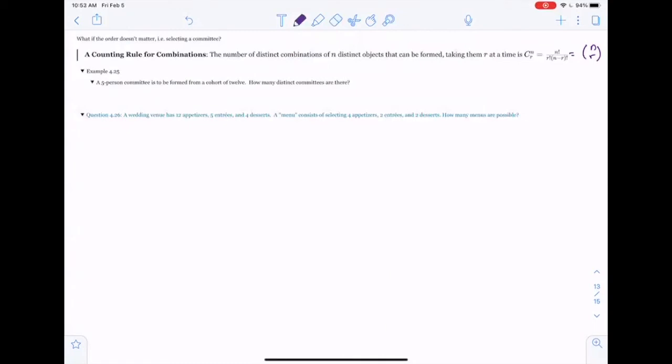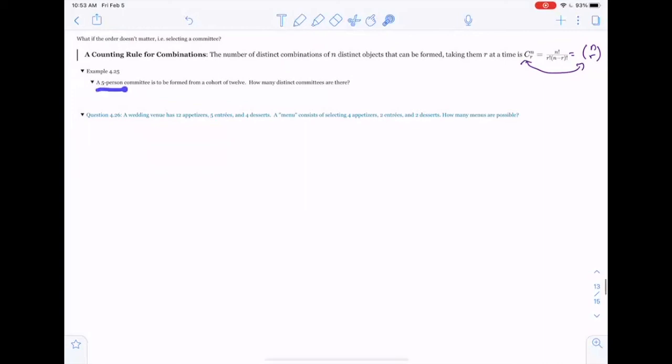That notation is called a binomial coefficient. We don't really need to worry about why it's called this. However, this might show up maybe in a homework problem, maybe on one of the exams or whatever. We just want to understand that these two notations mean the same thing. They mean n choose r. Then I'm going to take n factorial divided by r factorial, n minus r factorial. So let's do two examples that take this into account.